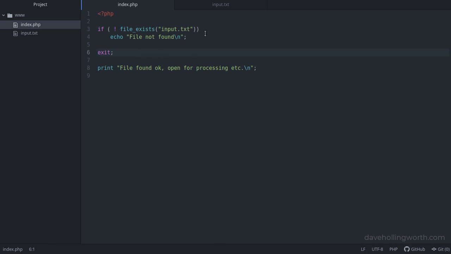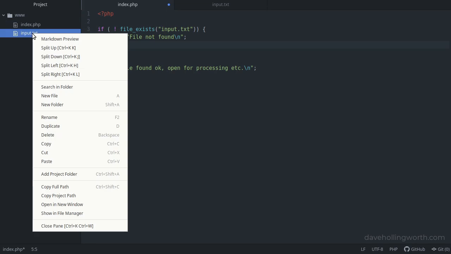That's what curly braces are for. Curly braces allow us to create a code block, which allows us to run more than one statement as the result of a condition. So let's add them and restore the indentation on the exit statement. Let's also delete the input.txt file again before we test it.